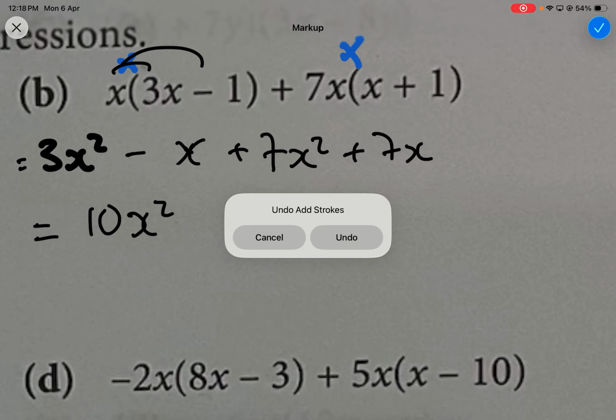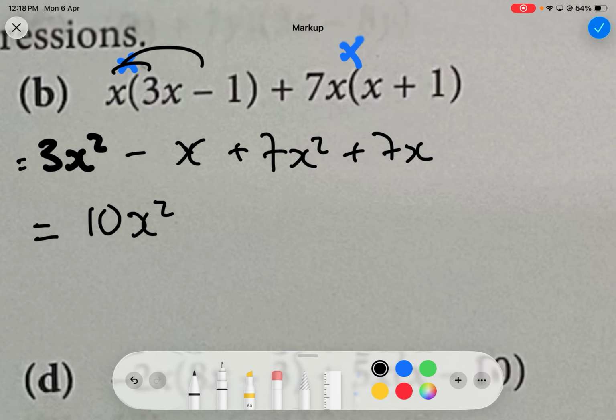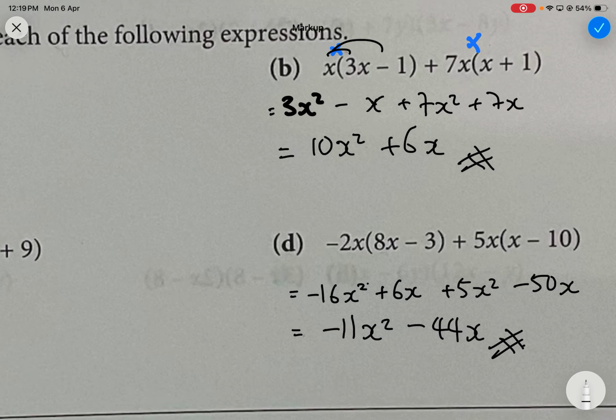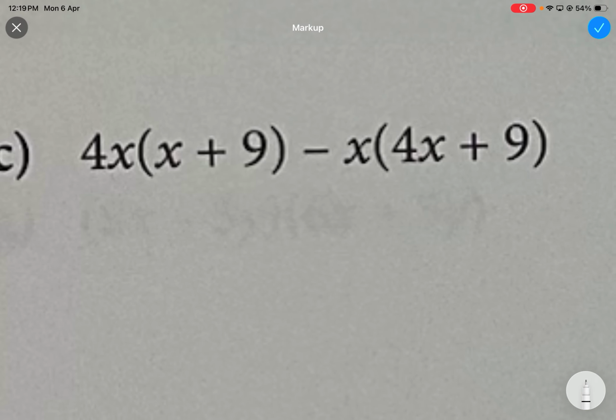Yes. Okay? Elijah, how many x terms are there? -x and plus 7x. So if I add them together, minus x plus 7x, all together how many x? Minus x plus 7x. Add together. Okay. So this is your answer. Not so difficult. Okay? Next question. Same. The idea is the same.